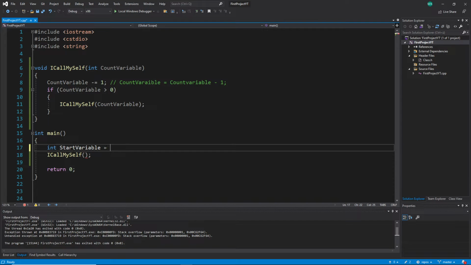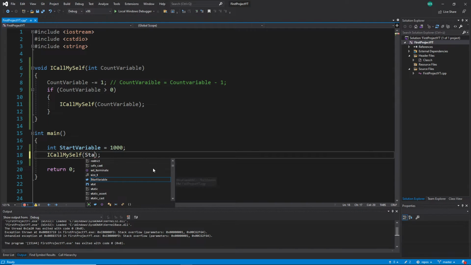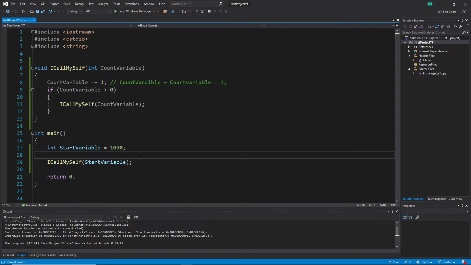I initialize it at start, for example, with 1000, right? And then I call it with the start variable here, and I know it's 1000, so that's okay. And now that can work, but let's do one more step.